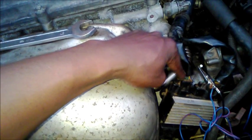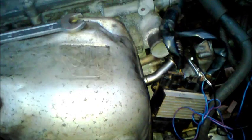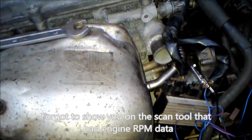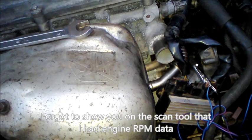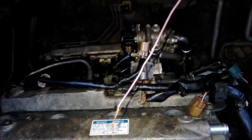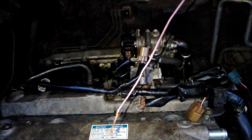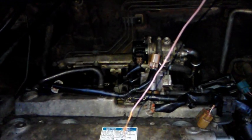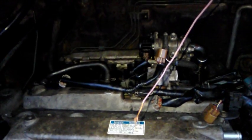Now my plan was, because on 4 of these 5 wires the injector driver unit gets instructions from the engine control module to fire the injectors. There's something else I forgot to show you: when I turned the key to the crank position with the plugs missing and the engine being spun by the starter motor, I got a reading for the RPM. That tells me the crank position sensor is working, and only when I push the key in the crank position did I get that RPM signal. So the problem is not the crank sensor lying to the engine computer about the engine running, and therefore getting the computer to fire the injectors.